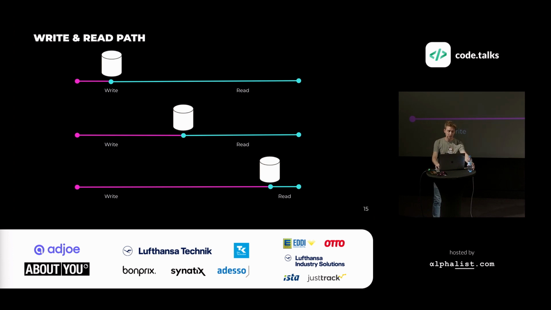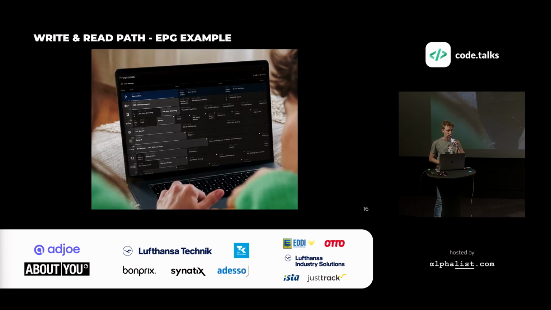So let's think about it with an example. Think about it with an EPG example. EPG stands for Electronic Programming Guide. You can go into the Joyn app and open the LiveTV section. You will see a grid where the users can see the programs that are running at that specific time on LiveTV. And the user can swipe to the right and get another 3 hours view on the programs that are running, and so on and so forth.